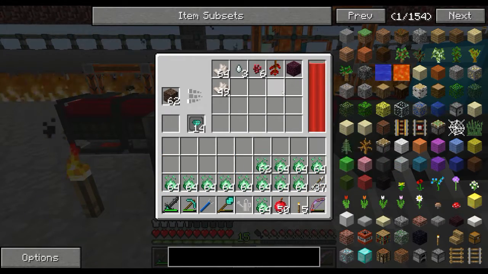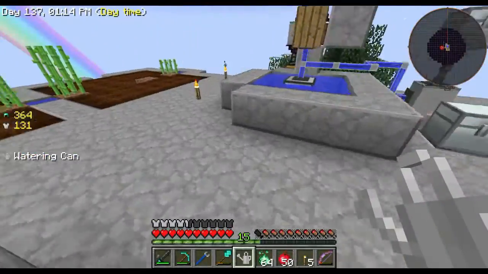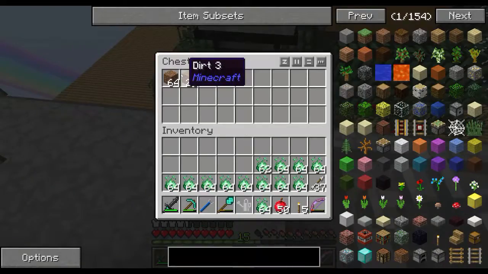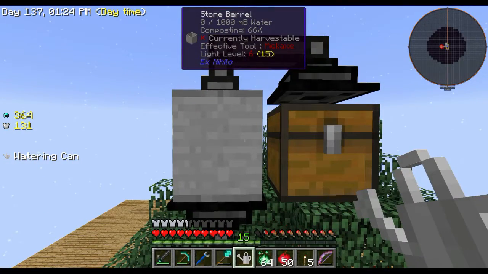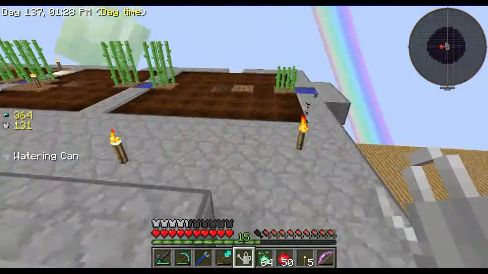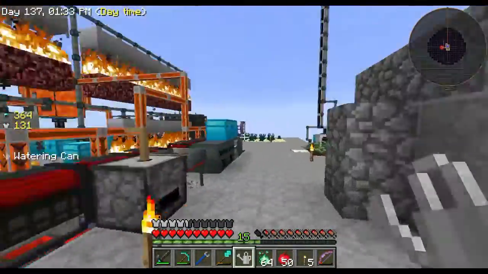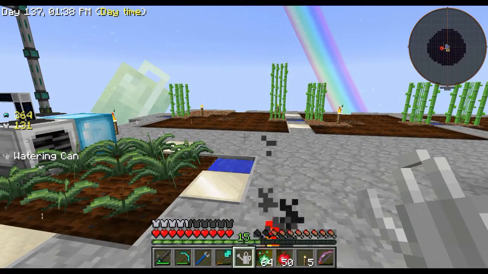Oh, yeah. And then I got this as just a regular dirt maker. I stick, oh, rotten flesh in there. Man, I stuck those in a long time ago. That's crazy. It's still doing its thing. Yes, this is messy, I know, but it'll be okay.